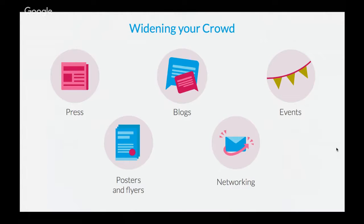Once you've got that core support and you're starting to snowball and looking at widening your crowd, there's an endless list of things that you can do. But really make sure that you're focused on gathering all that core support as much as you can beforehand. Particularly if your project is local, you'll want to do things in your local area. If the location is less relevant, you might want to tap up bloggers or look at certain Twitter hours, things like that, for widening that network.